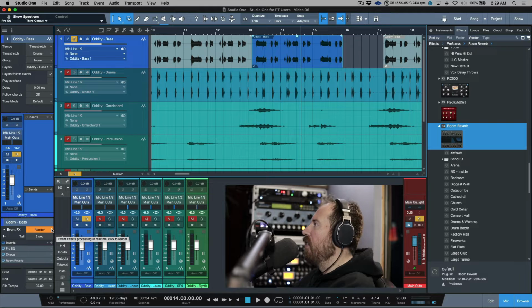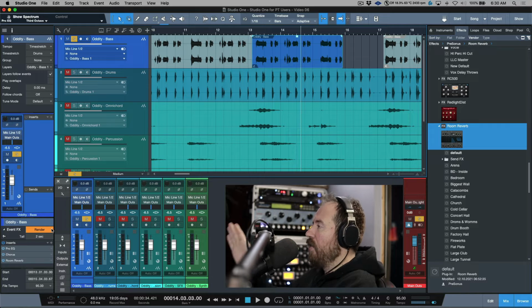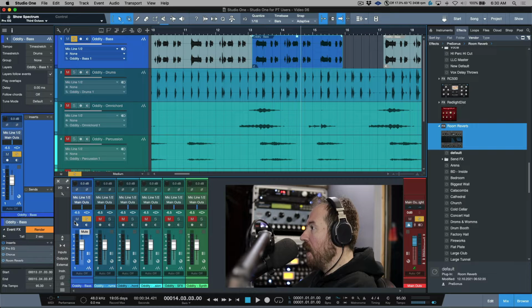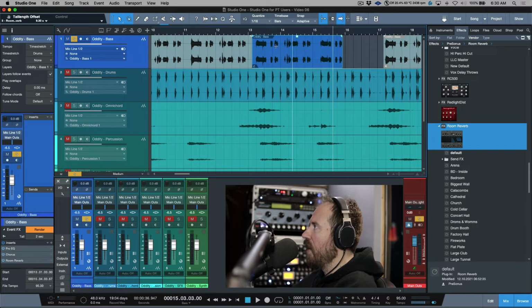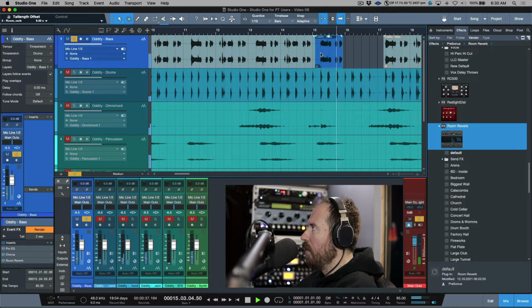Working with event effects, at first I was just looking for an AudioSuite equivalent in that it would open up in an external editor and it would be 100% offline, and I'd have to render it and work with it in that context. But once you get used to it, especially when we talk about leaving them as a real-time process. So let's change this. For example, I'm going to crank the mix up, and let's also change the length. We'll go to something really long. So let's have a listen to see what this sounds like. And perhaps in this section, I don't want to do the whole area. Let's just do these last couple.